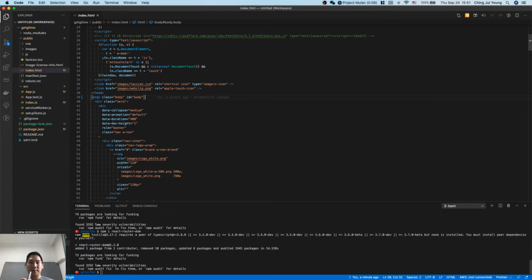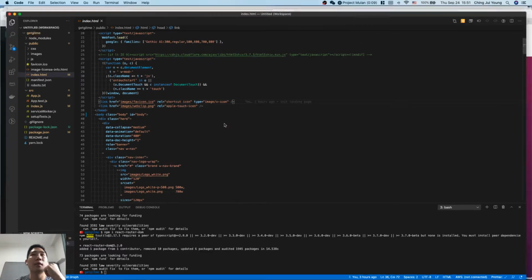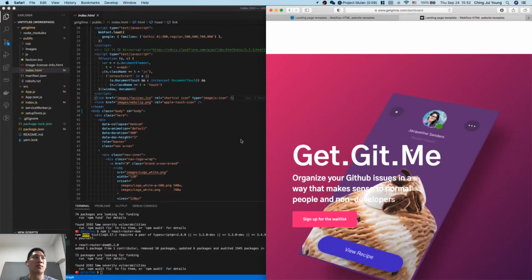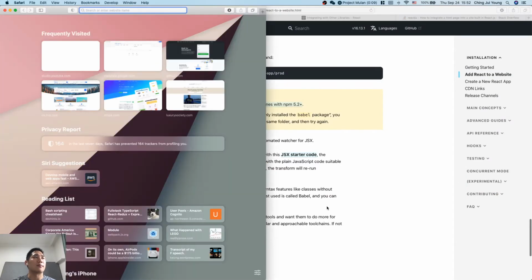Actually, I still don't know what to do. I still don't know what to do, because I had Googled quite a few things. I was wondering if I could just serve maybe some static HTML in one route and then some React code in another route. Can I serve HTML from React? Maybe let's try this. Okay.